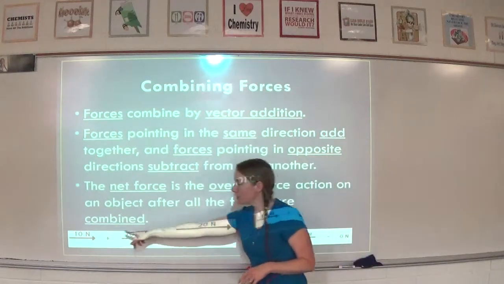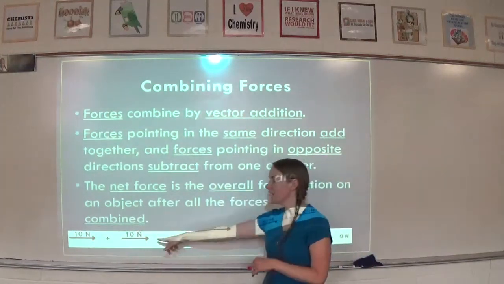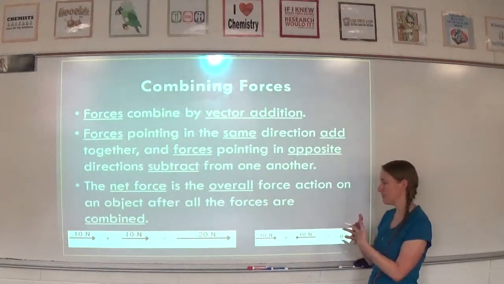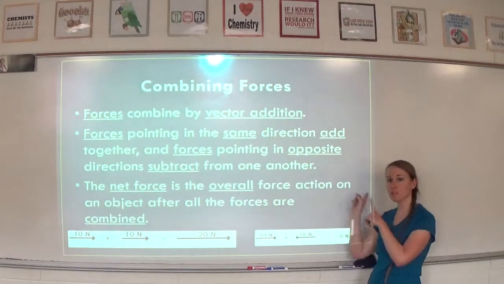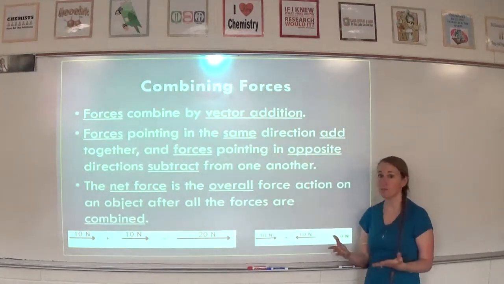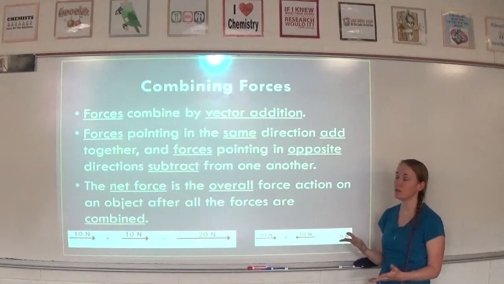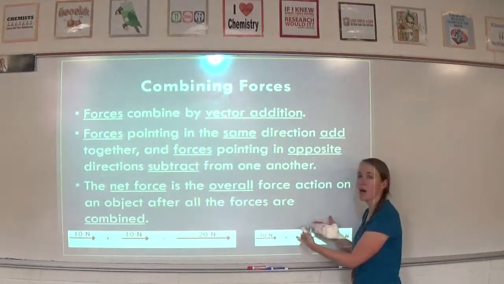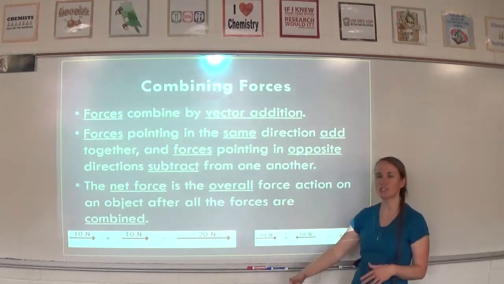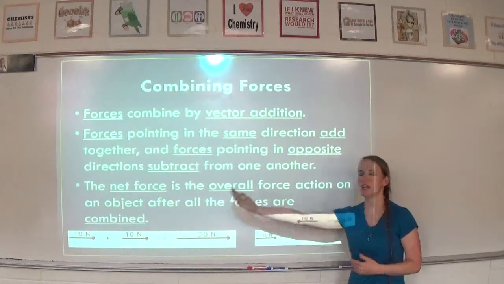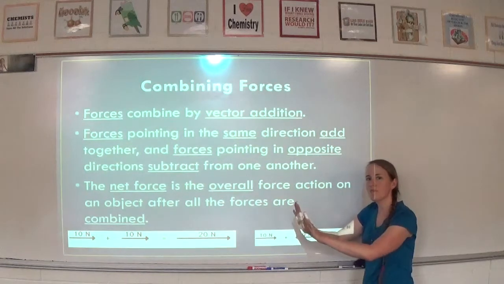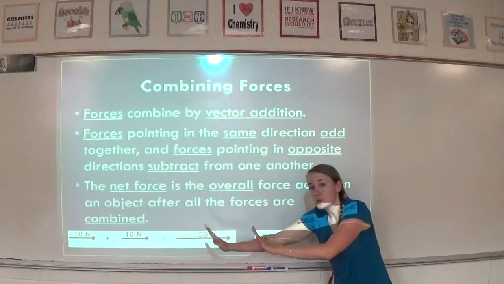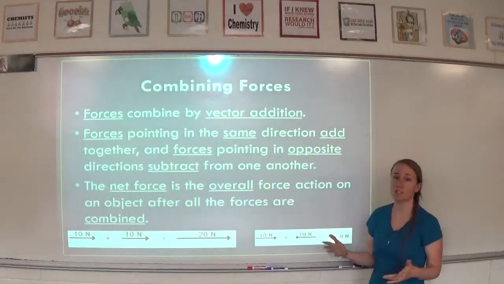So for example, here we have 10 newtons to the right and 10 more newtons to the right. So our net force would be 20 newtons to the right because they combine together. Here I have 10 newtons to the right and then 10 newtons to the left. So when I do 10 minus 10, I get 0 newtons. So my net force is zero, because those two are pushing in opposite directions. It'd be like if there was a person standing here and I was pushing and another person was pushing, but if we push with the same force, the person in the middle is not going to move anywhere. It isn't until one of us pushes harder that we can have a net force in one direction or the other.